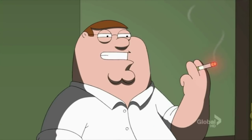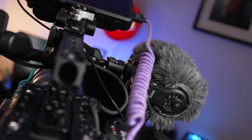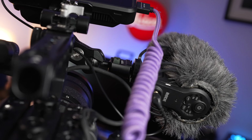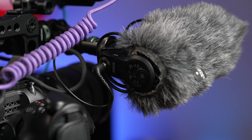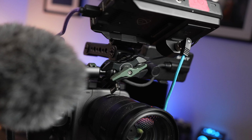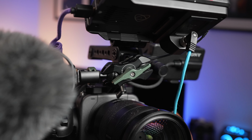And also, I had an idea so crazy, it just might work. But it just might work. And boy did it work. I'd seen a few videos where people put their Rode Wireless Go's or the DJI mics and recorded audio into the Ninja, and I thought, why don't we just use an actual shotgun mic? So I put the Rode Video Mic Pro Plus on the end of this little arm, set it where I wanted it, ran the 3.5mm jack into the Ninja, and now we've got good shotgun audio going straight into our Ninja files. Shooting jobs with this setup is absolutely awesome.